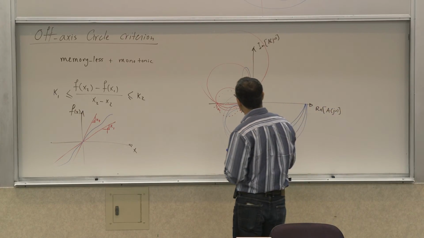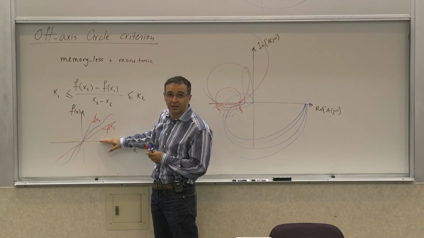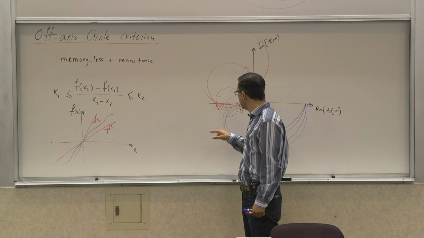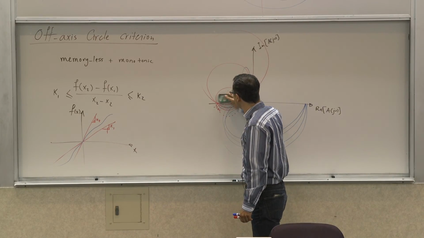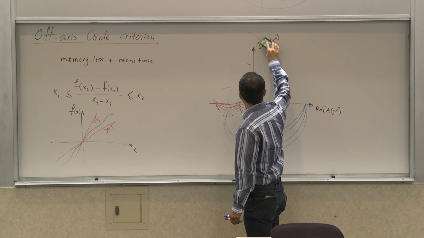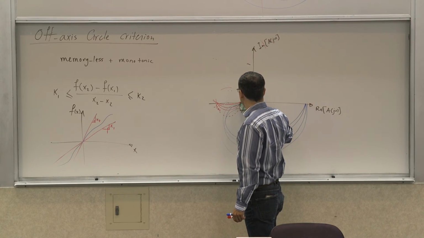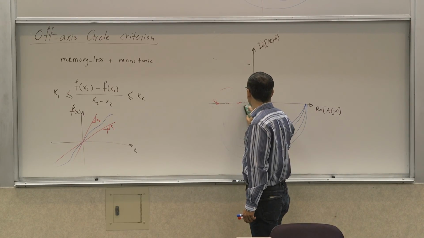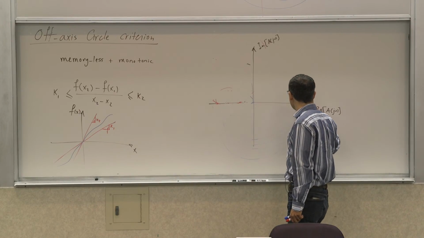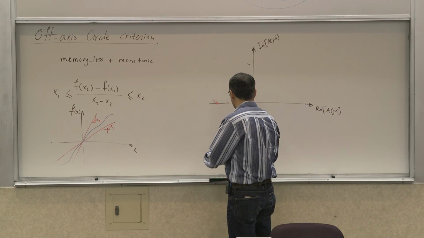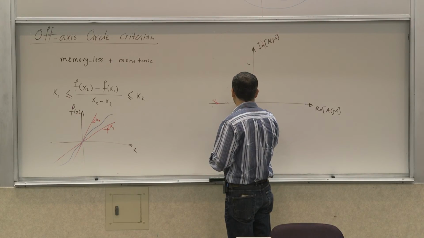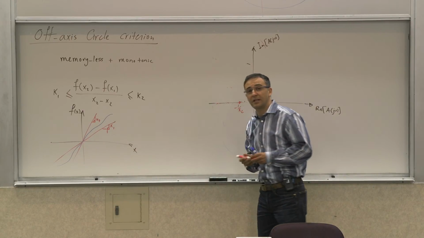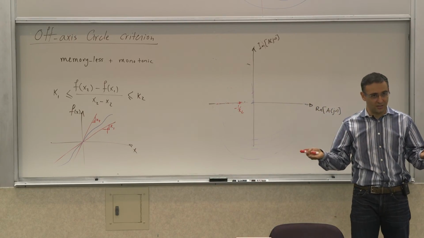Now, there's a variation of this also when k1 is 0. When k1 becomes 0, you want to create a circle that basically goes through point k2 and the point negative infinity, which is essentially a very large circle. Any circle going through those 2 points is going to be very, very large. In fact, it will have a radius of infinity. And what is a circle with a radius of infinity? So let's say we have only point negative 1 over k2. It's a straight line, right?